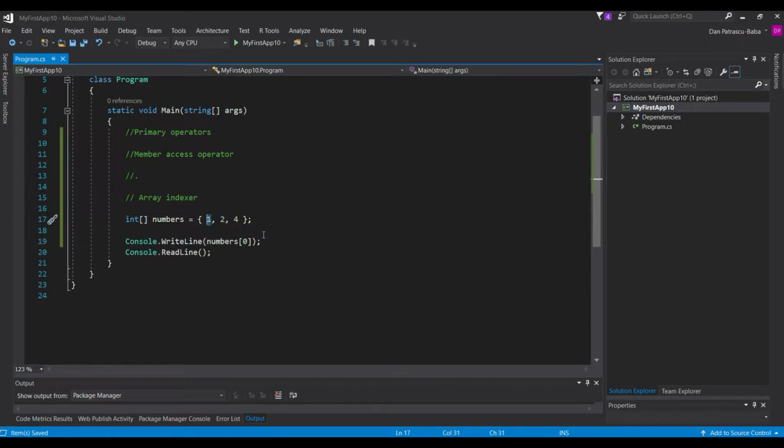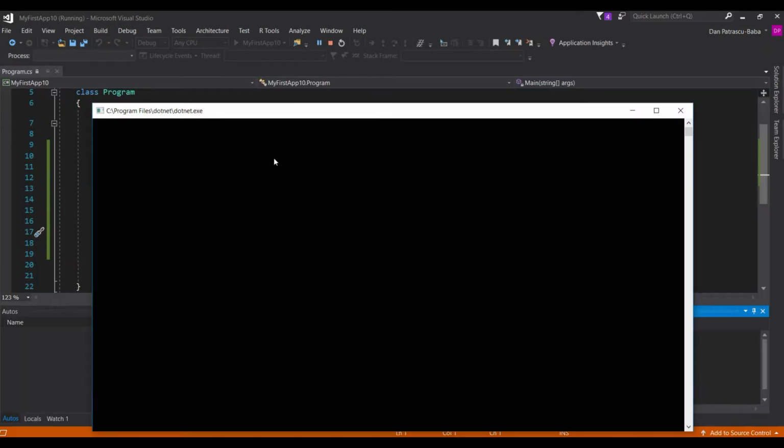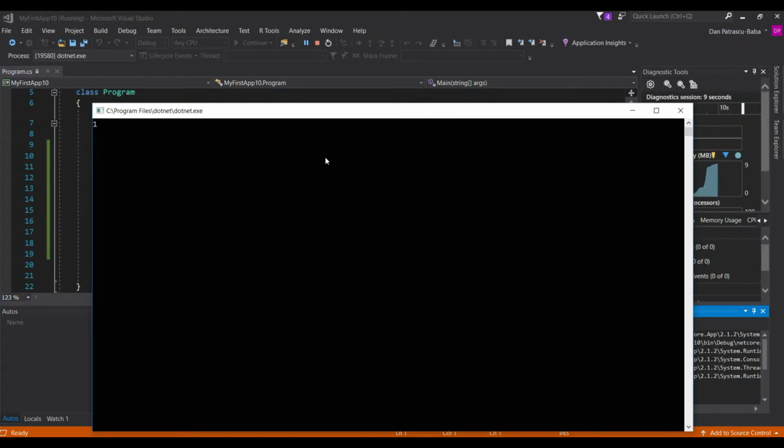Right now, when we run our program, I would expect that we should get the number 1 printed in the console, because we want to print only that specific element of the array, using these square brackets, which in this case are an array indexer operator. And this operator is really very, very important. You will use it almost every day, because almost every day you will work with arrays. Let's just wait a little bit until this program starts, and it should display, I would expect, the number 1, and then the console window should remain open until we close it.